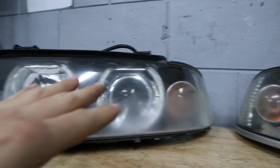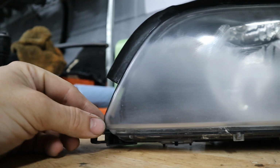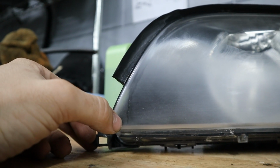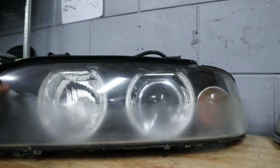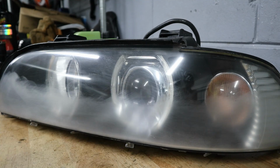All right, there's 800 grit, and you can see most of the shadowing is gone. You can see here, it almost looks like this has been repainted before. So maybe I was going through the repainted clear coat on these headlights, and that's what's kind of making it a little bit more difficult to polish than other ones. But yeah, now we're gonna go to 1000, 1500, and 2000.